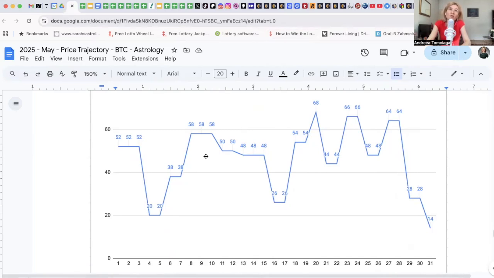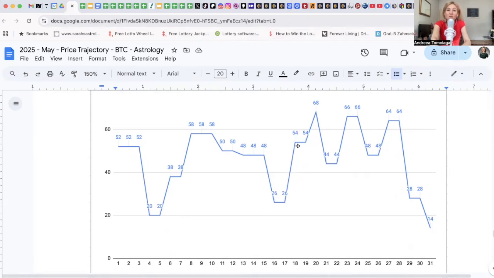So this is actually a flash dump that is possible, and this is due to the Jupiter-Rahu square. You see here a dump is like 22. I don't see it as a disaster. It's very hard to say. Maybe it will be less than whatever we experience here for the dump in the beginning of the month that is connected to tariffs. And then again a recovery, an increase that is quite fast here.